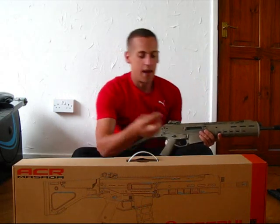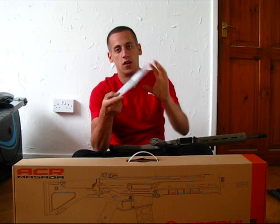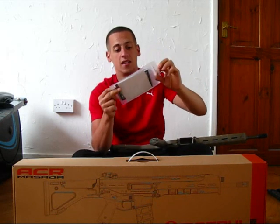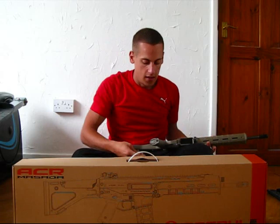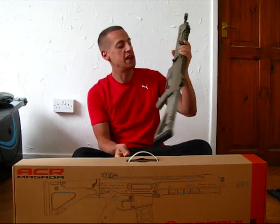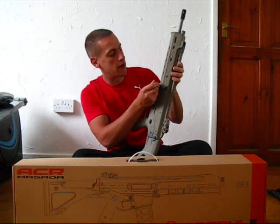Inside the box you get a dummy bullet. Little package, it's got a warranty card, instruction manual, which is all in English and in colour, and a CD with a PDF version of the instruction manual. Okay, the dummy bullet is used to take apart your AEG and to access the battery compartment.